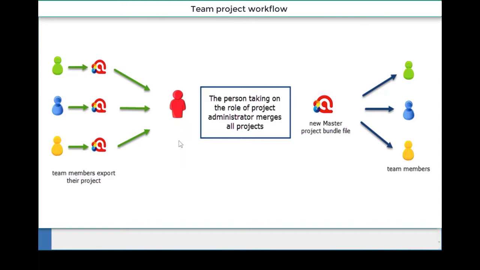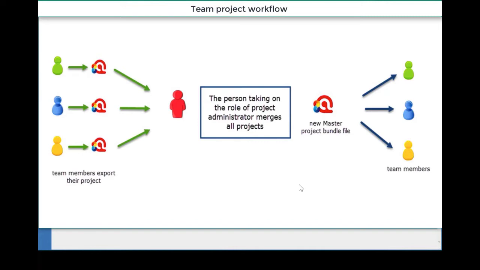The project administrator is merging all sub-projects and creating a new master file that contains the work of all team members, and then distributes this new master file to all team members again. And then the cycle continues like that.